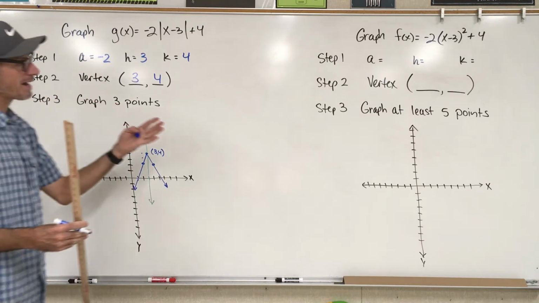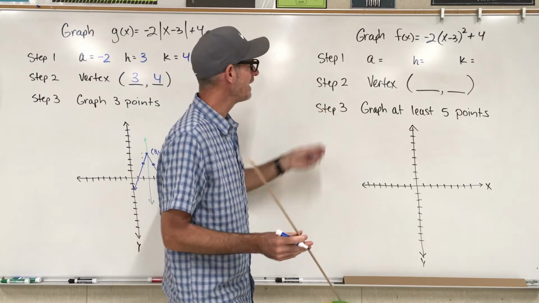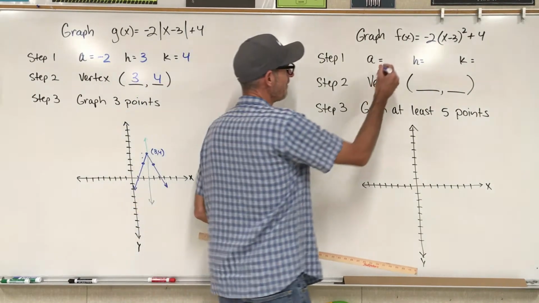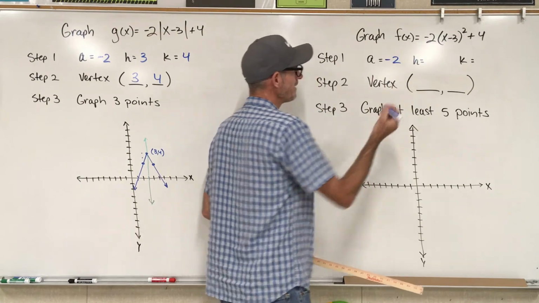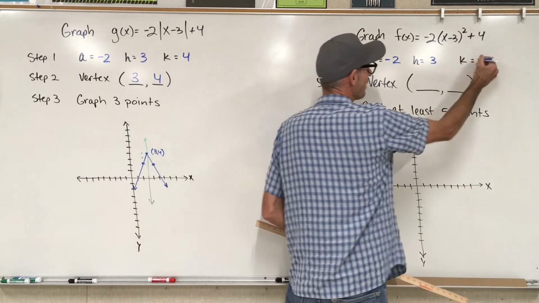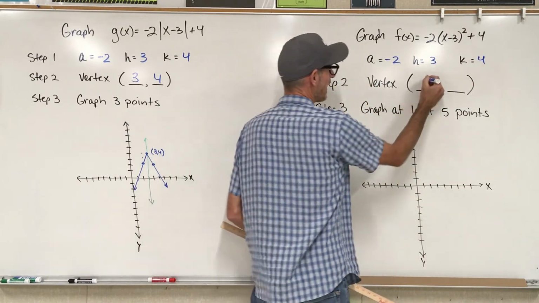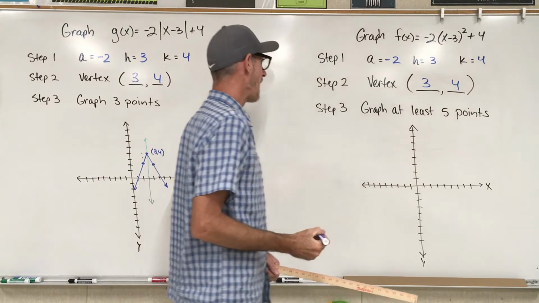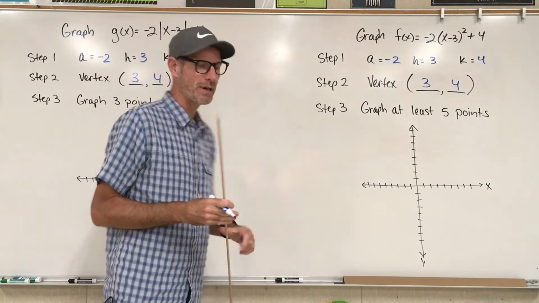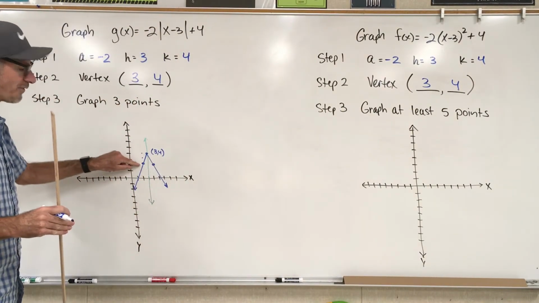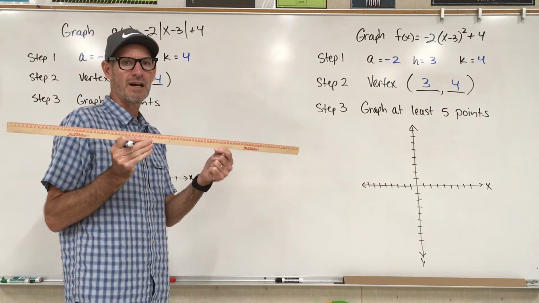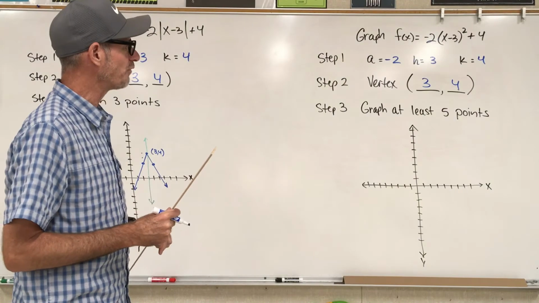Now, the quadratic function, what the lesson is really on today, is more complicated, but it starts out exactly the same way. Our a value is -2. Our h value is +3. Yes, that's right, it's +3. And our k value is 4, which makes our vertex 3, 4. And so now we need to graph at least 5 points. The reason that we need more than 5 points is our graph is not going to be made out of straight lines. Our graph's going to be made out of a curve. And so a ruler cannot draw a curve by drawing a line through 2 points.